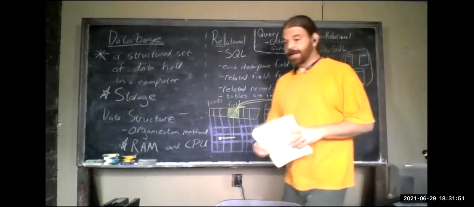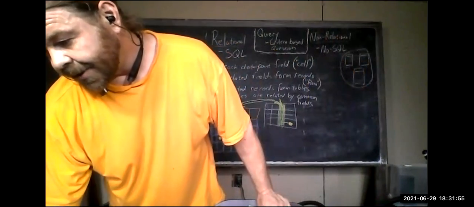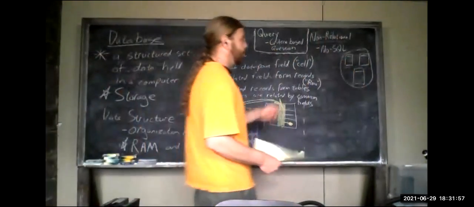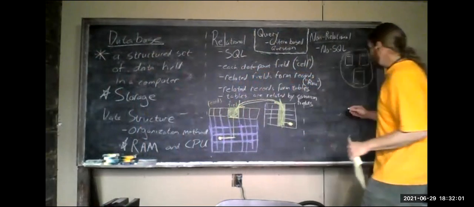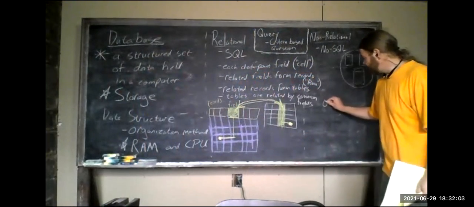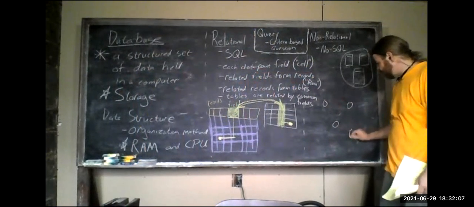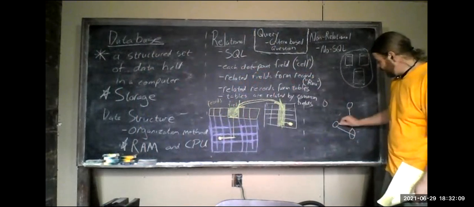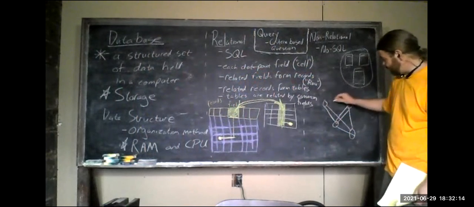Or another one I wrote on this other piece of paper. What else did I have? Object-oriented stuff. So object-oriented, flat files, or networks. Those are common. So we could have these different data points scattered around and then have different ways to connect all this data together.